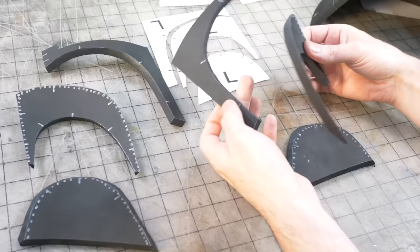However, before I can glue it down, I need to remove a little material from the back because there's this gap here. This is the edge. I'm just gonna score it like that. That looks good. And then I need to cut a slice off the back of this very carefully, about a 2 millimeter slice. I suppose this is something I could do on the bandsaw, but I'm gonna freehand it today because I'm feeling wild.